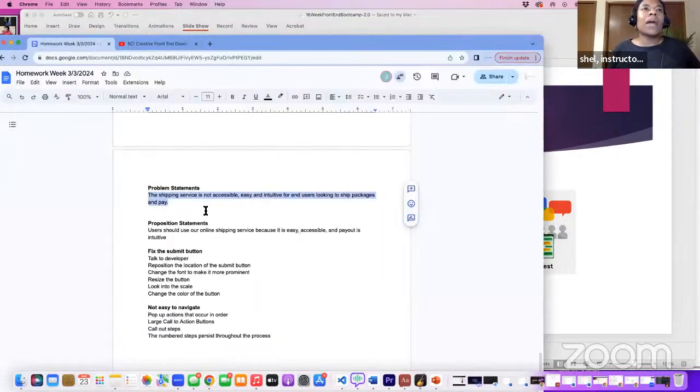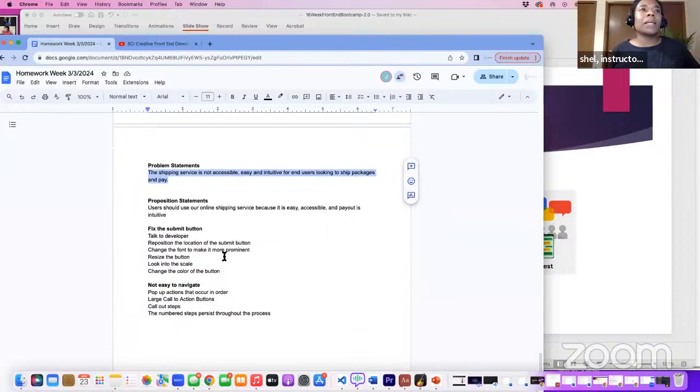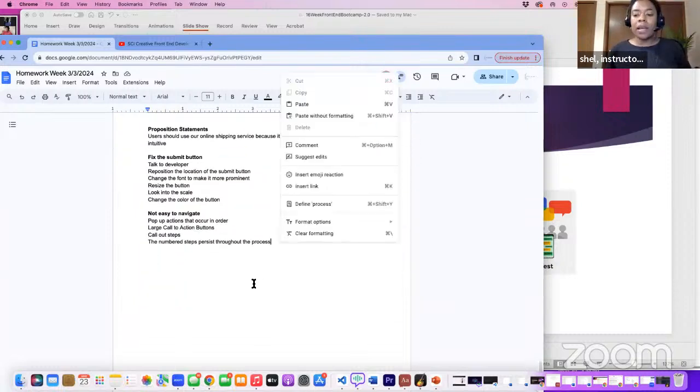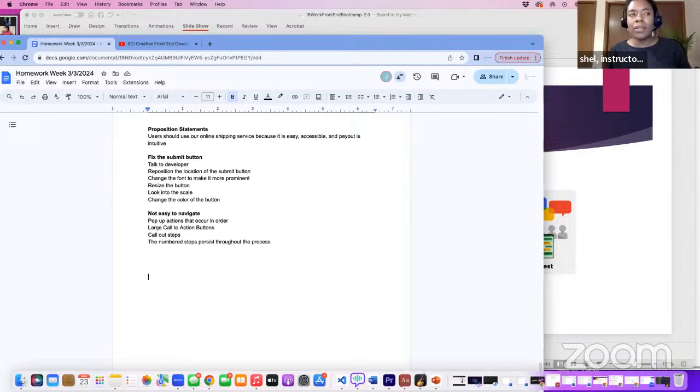So let's just say one task may be, so this is what it may look like. You may give the people you interview, the people that you're using for your test for your prototype, a task to complete, right? And everyone gets this sheet or gets this email. And let's say one task that we want to say is: ship a package to a friend who lives in North Carolina.